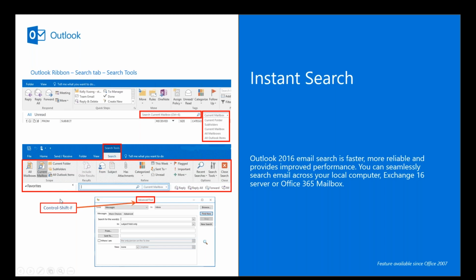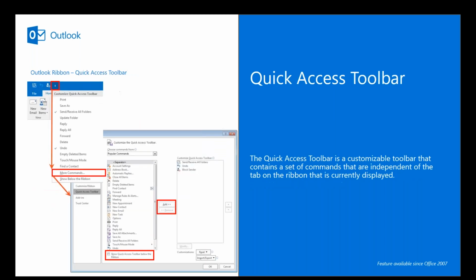But if you really would like to, I would suggest using an advanced search and just hit Control Shift F, and you can actually just search. If you know the subject field, it'd be a lot easier. You can just type that in and hit Find Now. If you know who the email was sent to or who it's from, that would be a great one to do that. You'd find your email a lot easier with the advanced search. All right, let us move on from there.